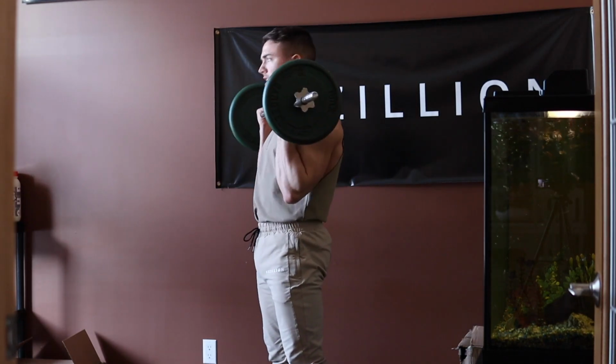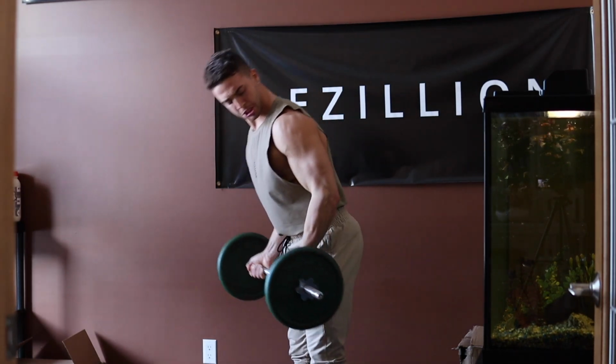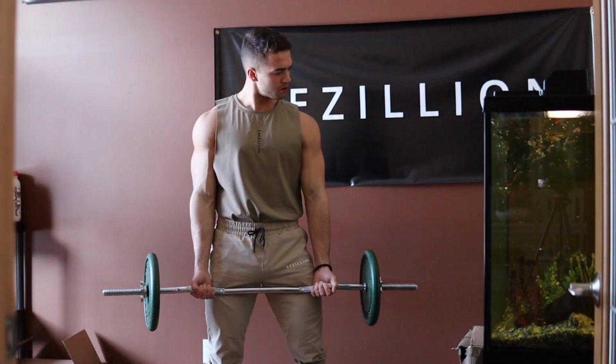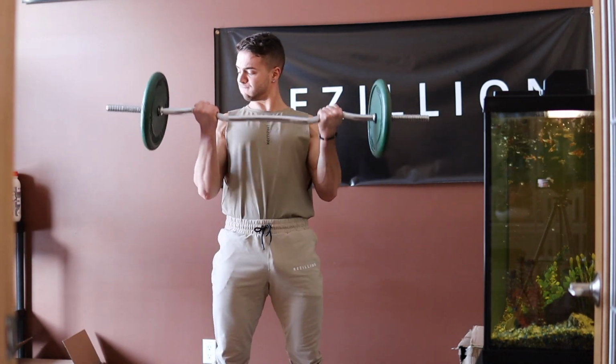For the momentum curl, I'll play some clips and you guys will see exactly what I'm doing. You don't wanna do this. You wanna make sure that your glutes are engaged, your core is engaged, and you're bringing your shoulders down and keeping everything nice and tight, because we wanna isolate the biceps. That's the whole point. So what I'm doing right now is not good.